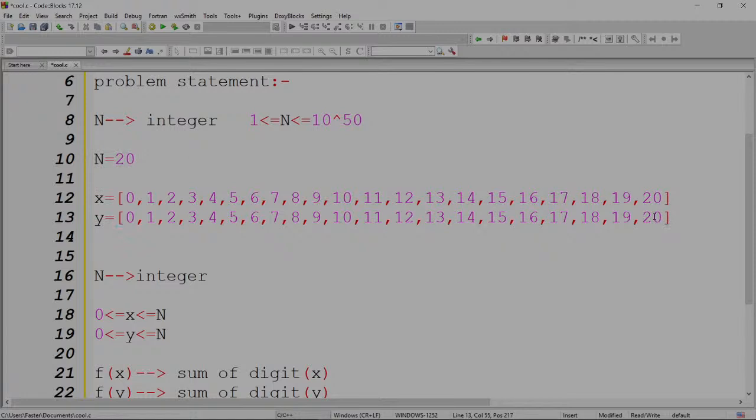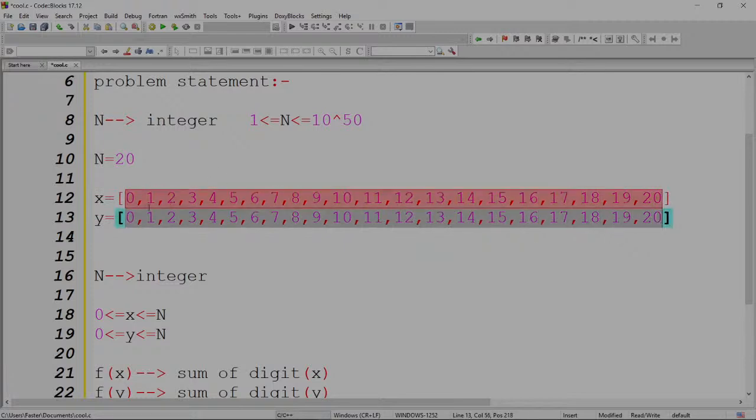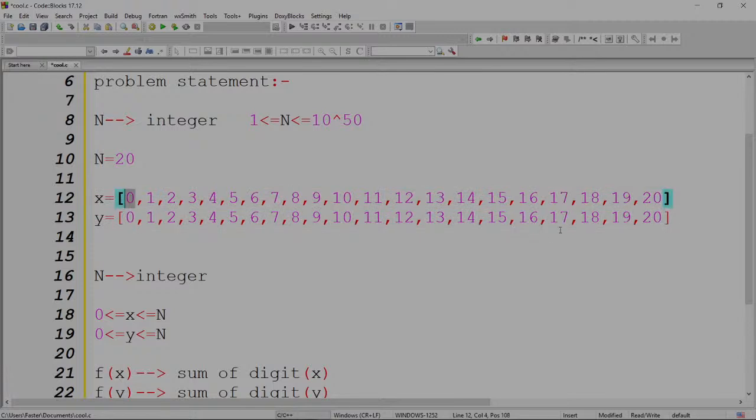After that, I take just one number and these all numbers. We have a lot of possibilities, because one number we take 0, we take another number 0 and 0 1 and 0 2 and 0 3, 0 4, 0 5. So one number has n possibilities, n pairs. The starting x value is literally 0 and the y value we take 0 to 20. So one number has n pairs.